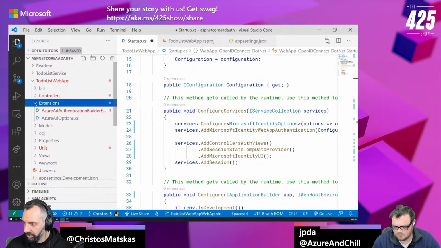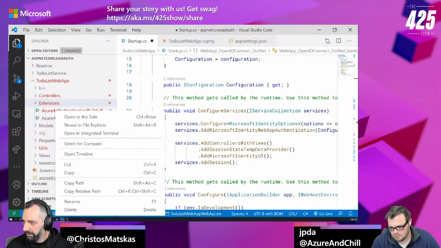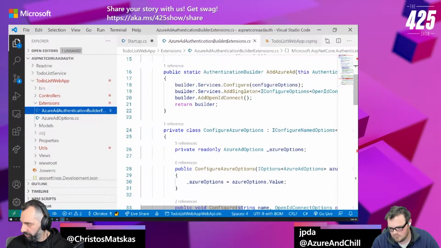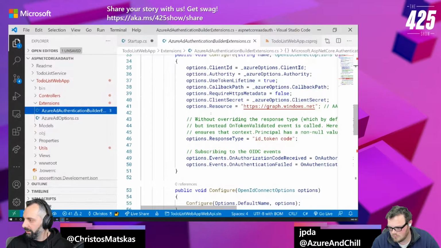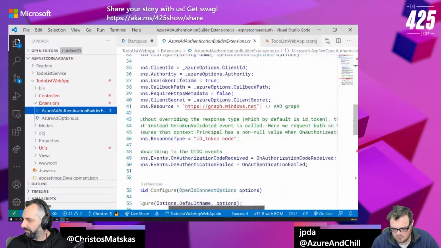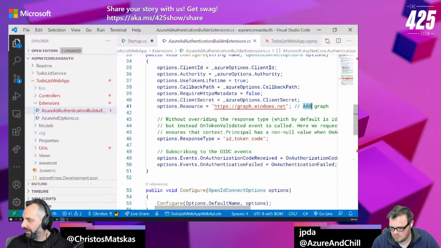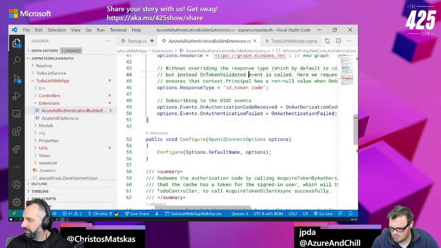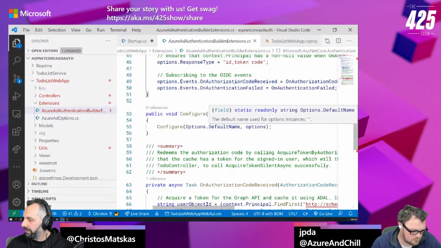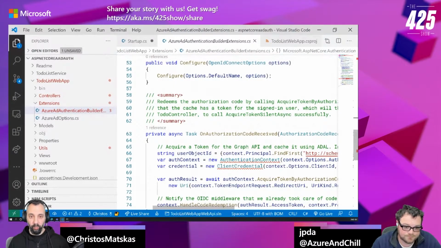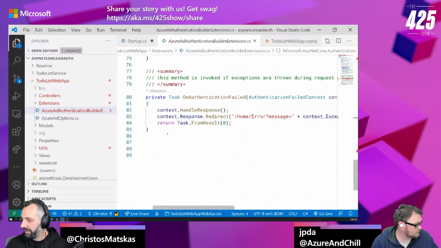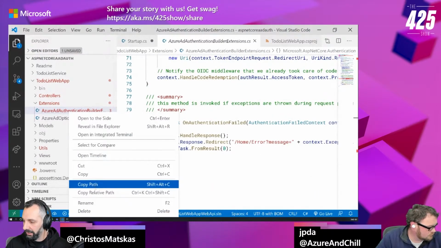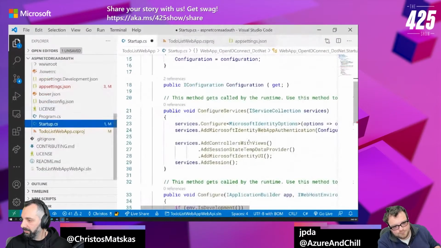Then in the extensions, we don't need this anymore. This is the authentication builder. So a lot of the things that we just configured here, and you'll see there's a lot more code. Wow, we have graph in there. I didn't know we were using that. Look at that, even AAD graph, not even Microsoft Graph. Response type, token and code. So all the things that Microsoft.Identity.Web hides from us and provides by default out of the box, we had to configure in the past ourselves. So there's 85 lines of code that can go right now. So let's delete that one. That goes in the bin.